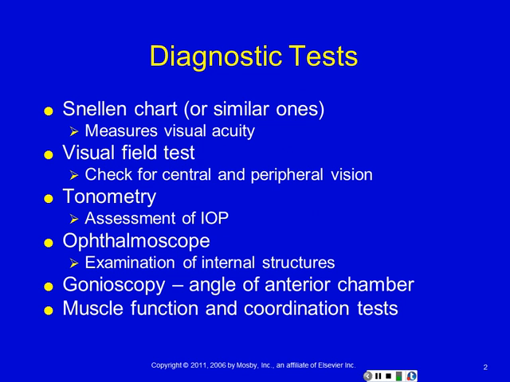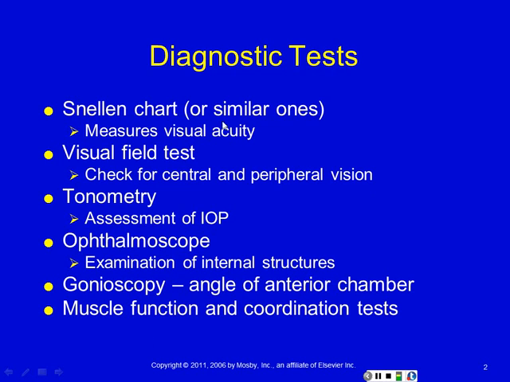All right, so we're going to talk about disorders of the eye first, and then we're going to talk about disorders of the ear second. So, similar to some of these other chapters, we use the same diagnostic testing to diagnose the eye, regardless of which particular eye disorder we're looking for or looking at. So all of these, if you've ever gone to the eye doctor, you will have experienced all of these. So the Snellen chart, and there are many similar ones. This is the classic: stand on the line, cover one eye, read the lowest line you can read.